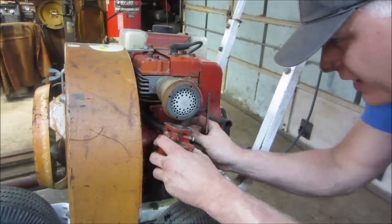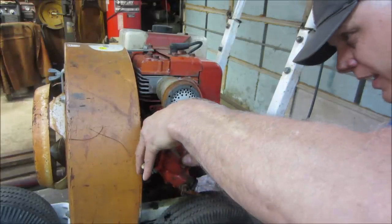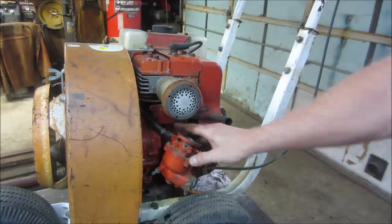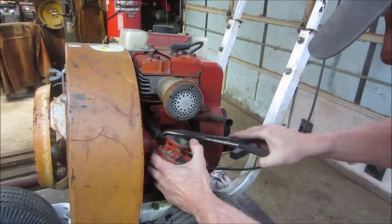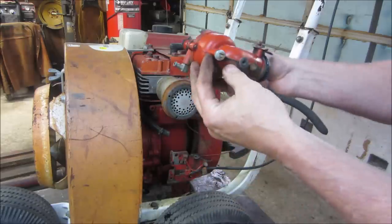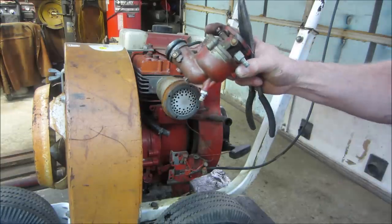Let's connect that. We gotta get rid of that clip for the carb. Go grab a little pliers for that guy. Hopefully they're on top. They are. Carburetor. Let's go bring this over to the bench. Do a little dissecting. Looks like somebody put a carb kit in it or something at one point, because those are not the original screws. That's way too new. Hopefully it's just got dirt in it.